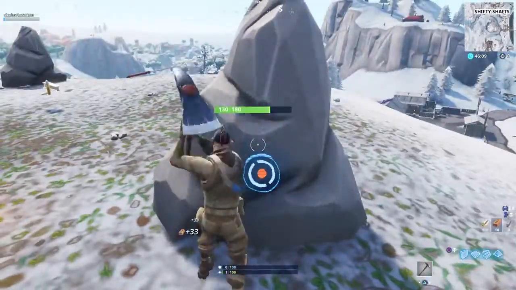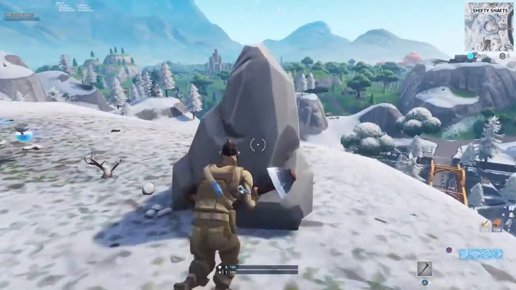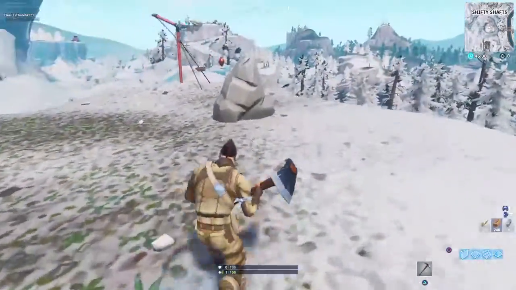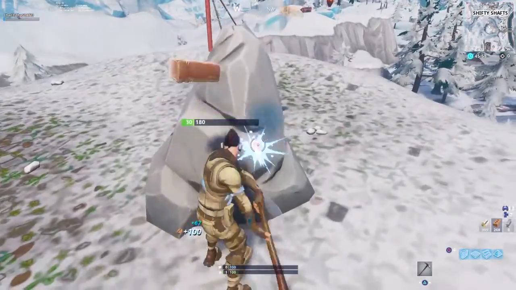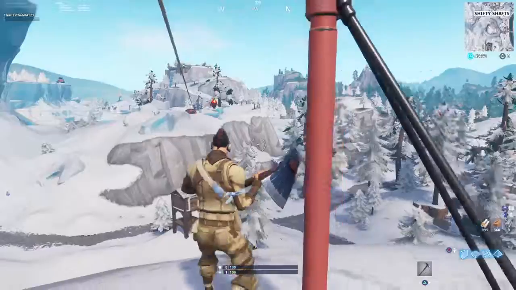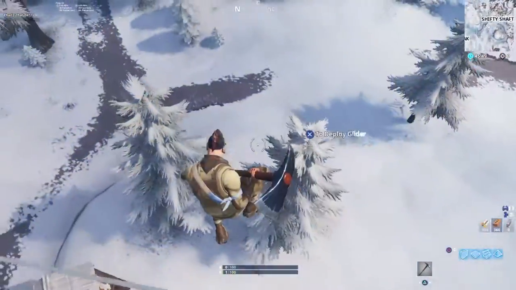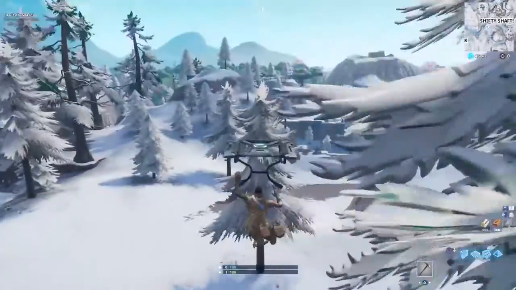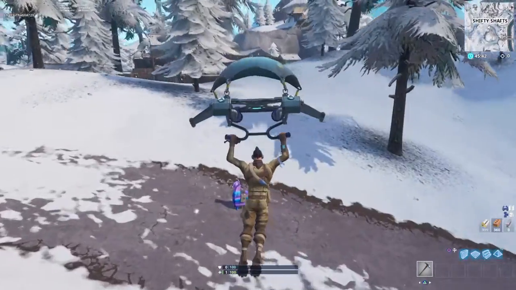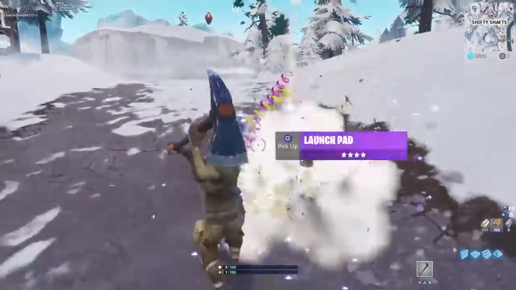$1,170. Love to see it. Hit all the points. Hit all the points. Okay. 360 no scope brick or stone, whatever you want to call it. In max. Love to see it.